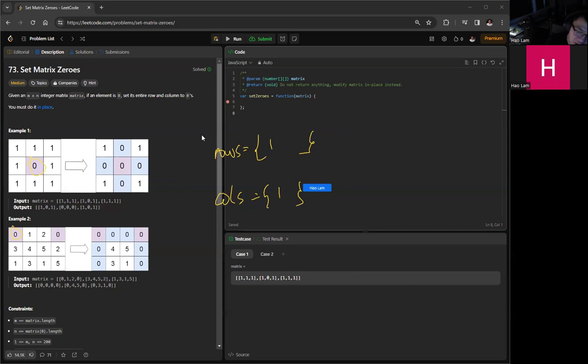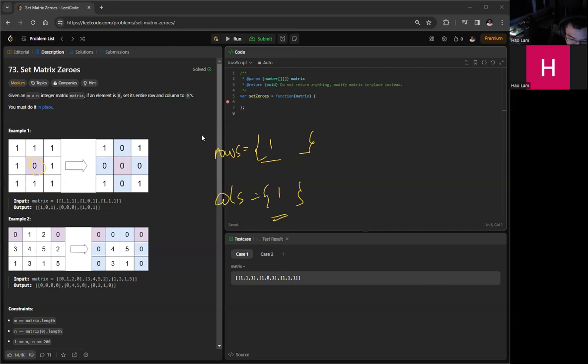And then after we record all of the zero locations, row and column, we can just iterate through the matrix again to set the zero, right? So if a cell is in the row or in the column, then we're just gonna set it to zero, right?